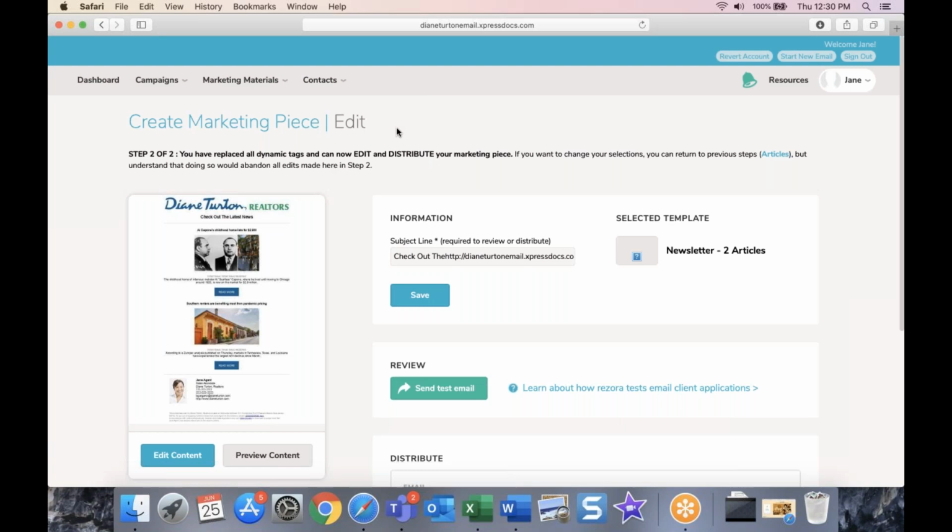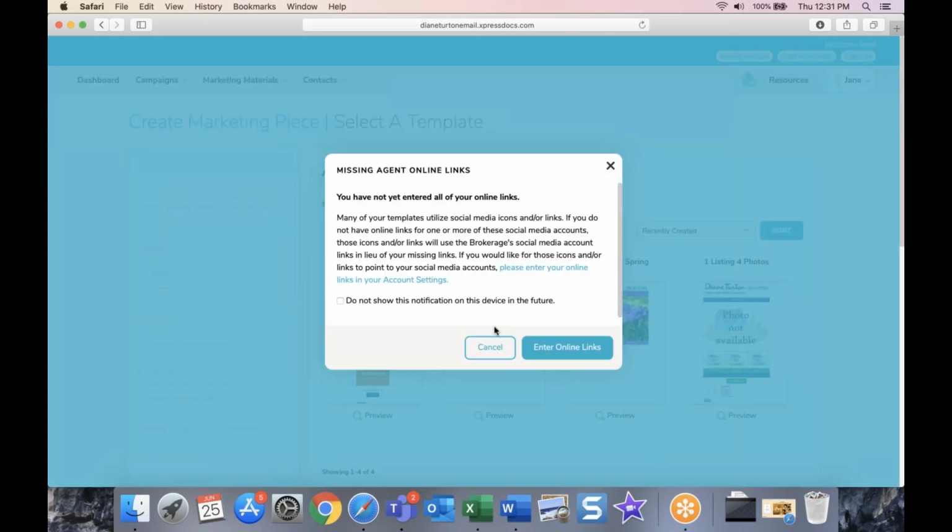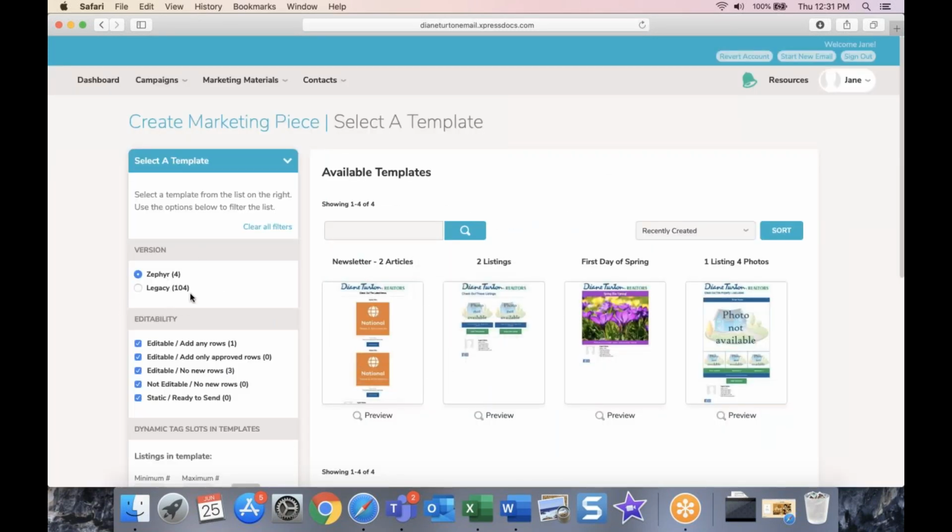Yeah, and just to piggyback off of that, I want to make it really clear, your contacts are completely separate from your templates, and essentially the template builder is what's changing. We just have an updated version of the builder, and that's why when we go to create a marketing piece, you see just those different toggles to see the different types of templates, but your contacts, your account and profile settings, all of that is going to stay exactly the same, so don't worry about losing any of that information.